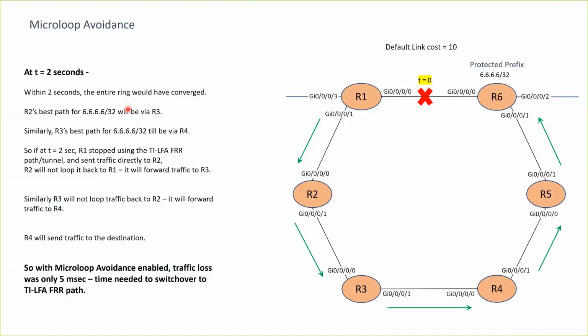But in a ring, I have only one level of backup, right? It's only one level of backup we can have, right? Yeah. See, if your PQ node dies at the same time, then you can't help it. You have one level of backup. You have one PQ node. But in a star topology, we have multiple backups. No, you can have multiple PQ nodes, but you'll end up choosing only one node.